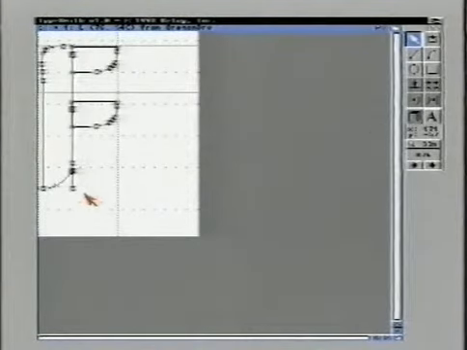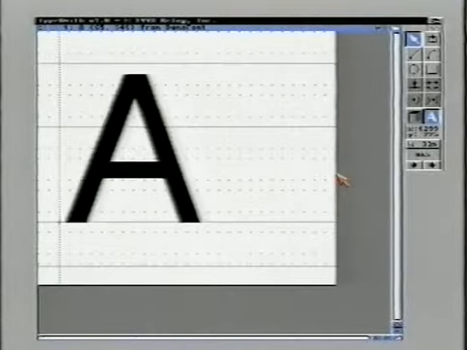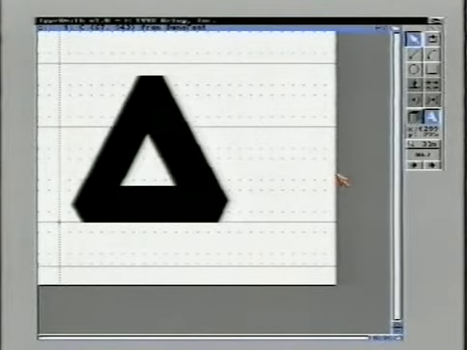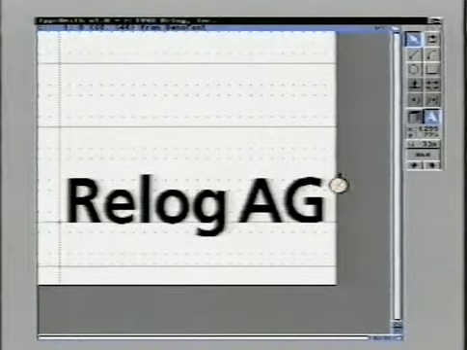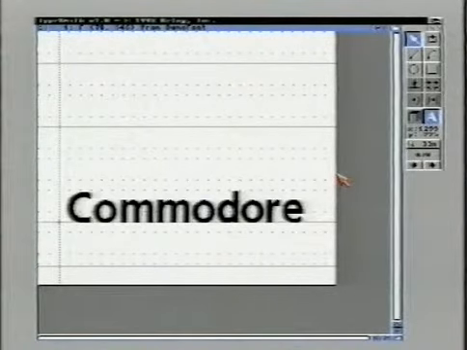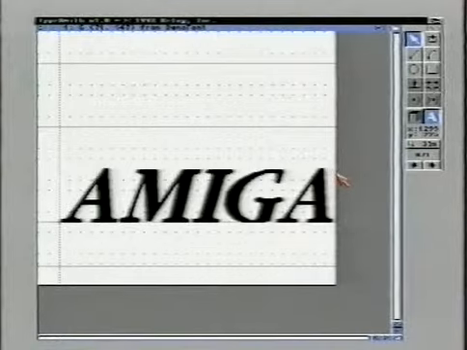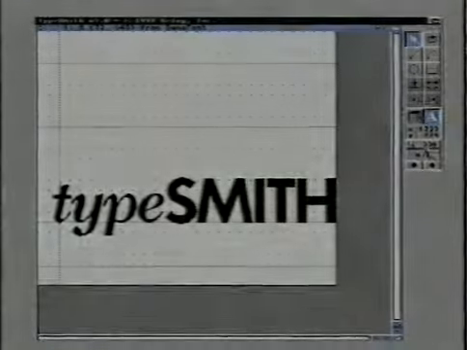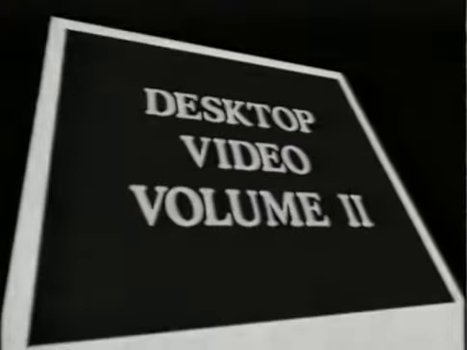After a little practice, the at first somewhat daunting prospect of creating your very own typeface from scratch becomes easier and easier. Typesmith is a professional Amiga font editor. Altered or completely original fonts can be created and used in a variety of DTP packages with ease.